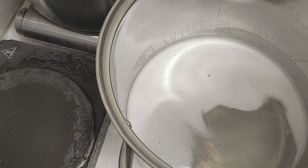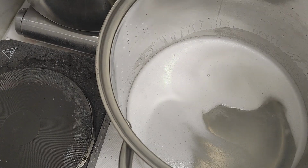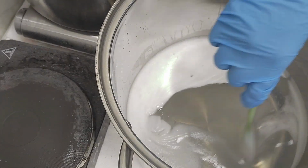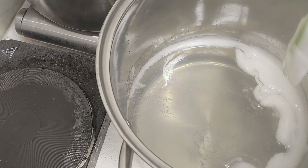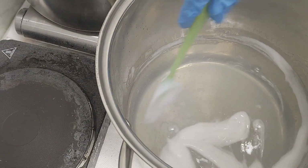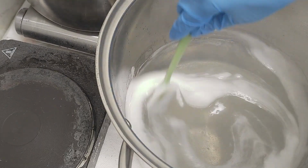Actually, before I mix it in, I just wanted to show you that even though I did make that mishap with the xanthan gum, I used my stick blender to help break up those chunks that were in there. So now everything has nicely dissolved. This is pretty warm. I got it a little bit hotter than I needed to, but that's okay. It's not going to affect anything.